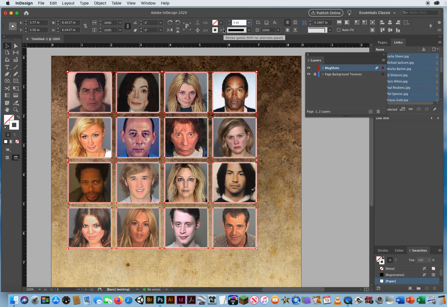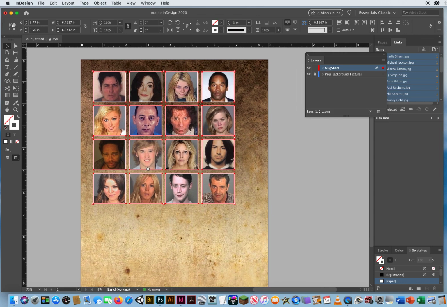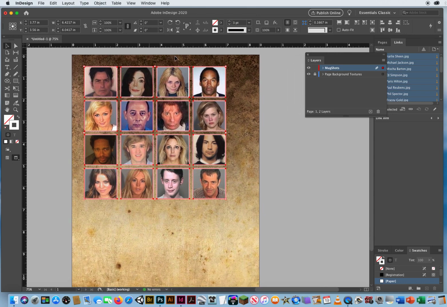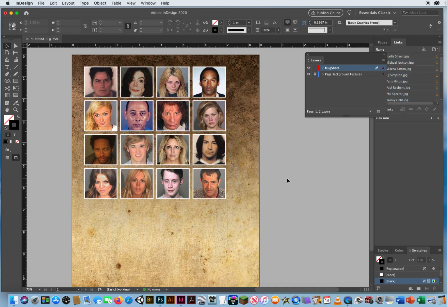Okay, and I'm going to hit Command and minus on my keyboard to zoom out, and you'll notice my grid. I have the same amount of space across the top and about the same amount of space down the left, but I got a lot of space over here. Okay, so this grid is kind of out of balance, and there's not a lot of room between each photo. So I'm going to show you one of the funnest tricks here.